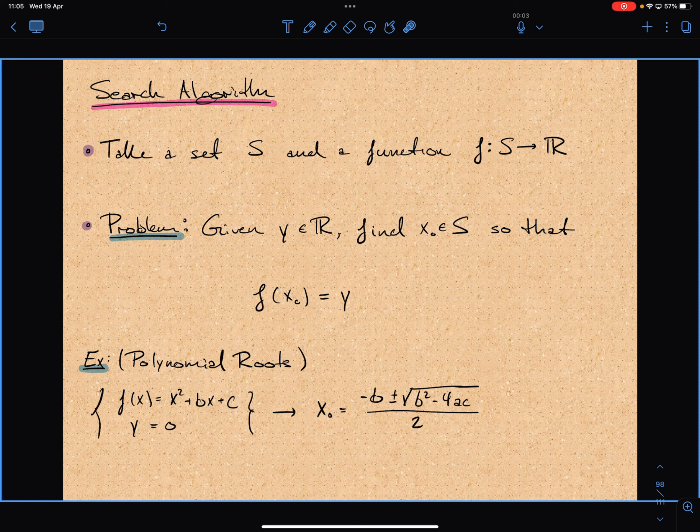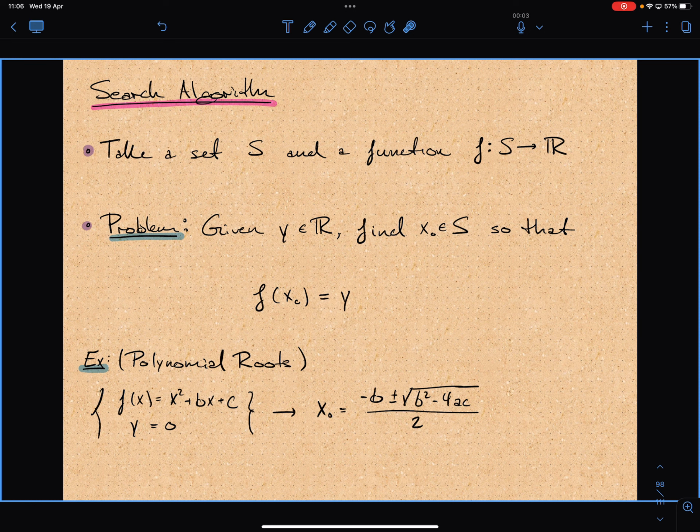So oftentimes, for search problems, instead of trying to find the inverse of the function f, one of the strategies is to just search for x naught, and just try all the elements until you find the solution. It's a problem where you can just guess and check. So that's essentially a search algorithm. And search algorithms are different ways to guess, which could be done in a systematic way, and people want to optimize how to best guess. You can also have more structure in S and f, and then you can tailor your search algorithms that way.